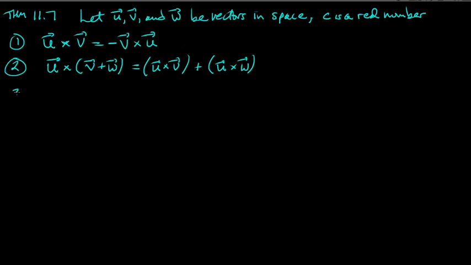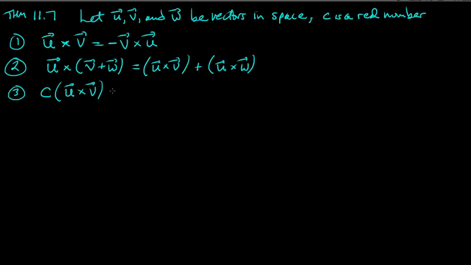The third property is, again, very similar to what we did for the dot product. If we have c times the cross product u cross v. Don't say u times v, right? It's u cross v. It's a cross product. There is no general way to multiply a vector u times a vector v. It turns out you can, but it's not a vector. More generally, this is something called a tensor, and we're not going to get into that. You have to do something called the tensor product. So we're not multiplying vectors. We're taking the cross product of two vectors, which is one way to multiply them, I guess.